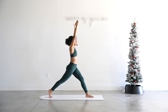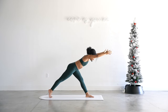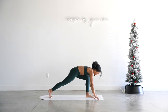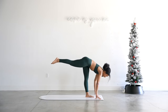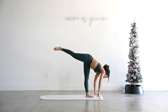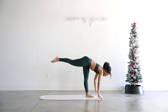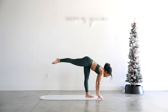Very nice — hold here for three, two, and one. Bend into that left knee, fingertips come to the mat, and then power into that left foot to a standing split — keeping the right hip pulled down, so we're not opening up. Closing it down. Keeping your core engaged, gaze is not at your foot but actually ahead of your fingers. We're going to lower that right leg keeping that toe pointed and lift.